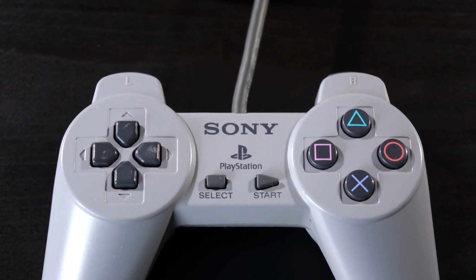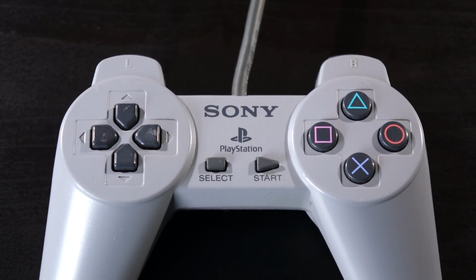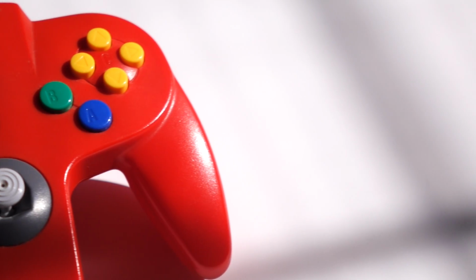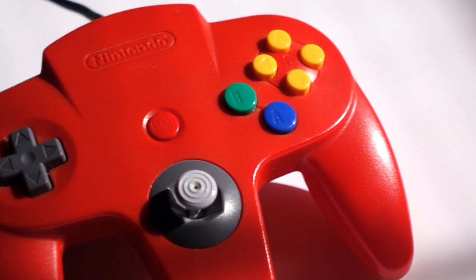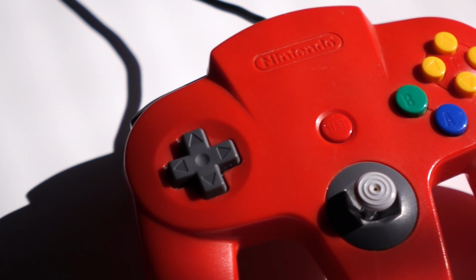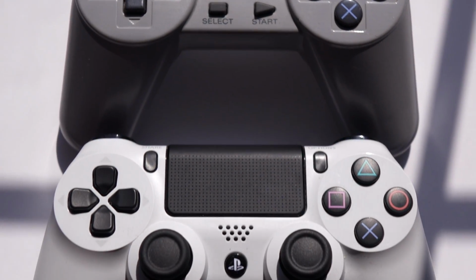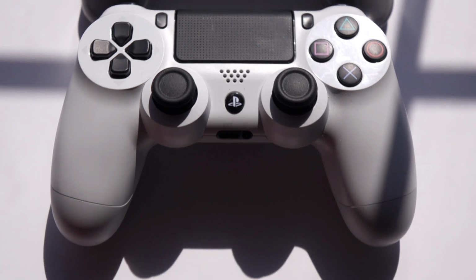Something else to think about are controllers. The original PlayStation controller features a D-pad, 4 action buttons, and 4 shoulder buttons. It's a much more traditional design compared to the controller from the Nintendo 64, which was Sony's primary competition at the time. And as you probably know, that basic design has stood the test of time since it's still being used even for the PlayStation 4.